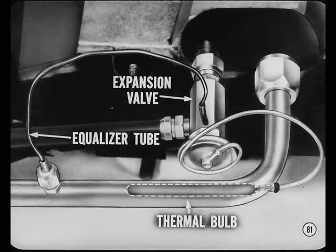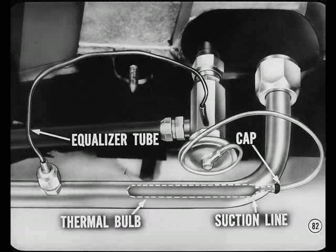The new air conditioning systems have the expansion valve, thermal bulb, and equalizer tube located for easier service. The thermal bulb and equalizer tube are connected into the suction line near the dash panel. A rubber cap seals the thermal bulb to the suction line to keep out moisture.